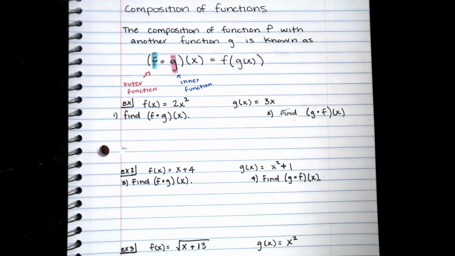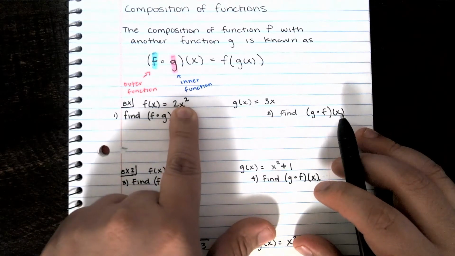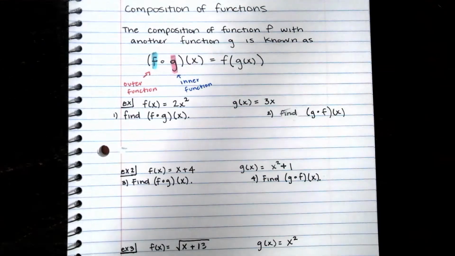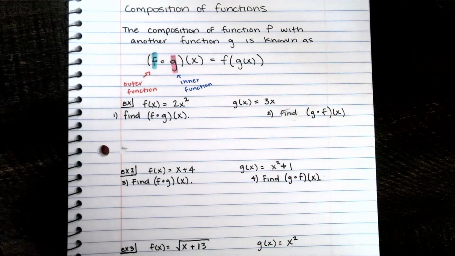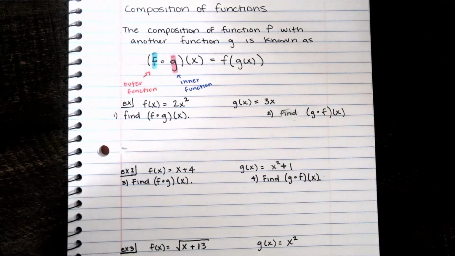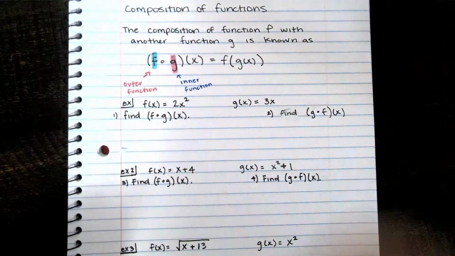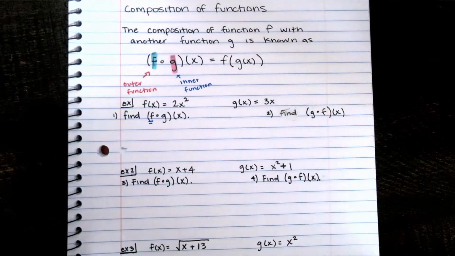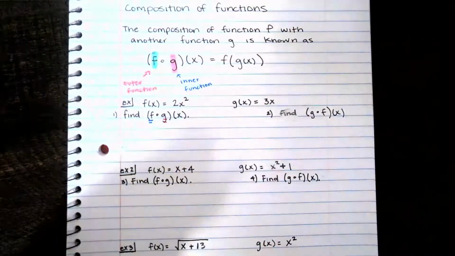So I'm going to start with f first, but instead of putting an x there, I'm going to take that x off and put a placeholder. I'll even do it in different colors so you know what's what. The outer shell, I'm going to do in blue. So the f is going to be in blue, and the g is going to be in red, so that you know where these are coming from.